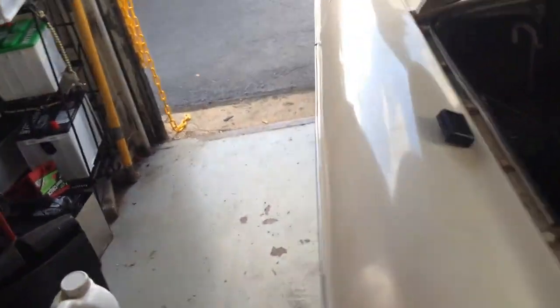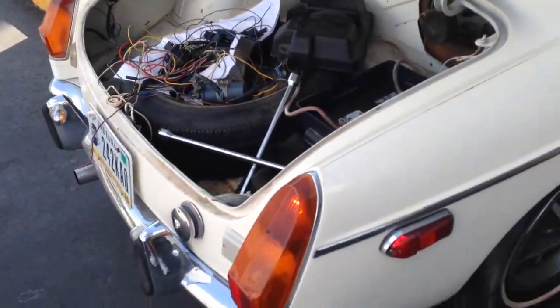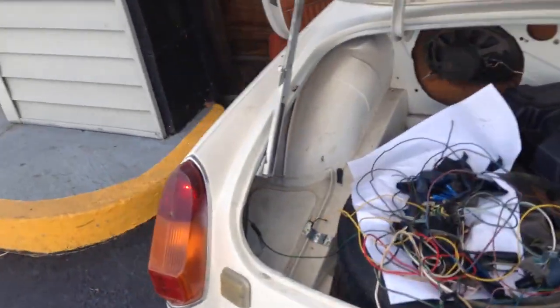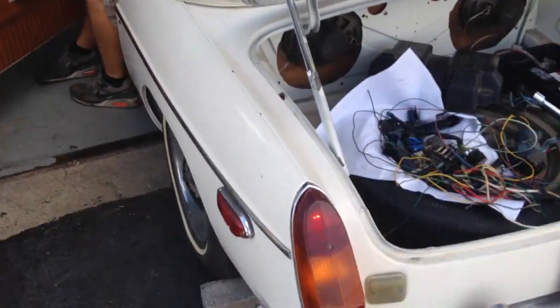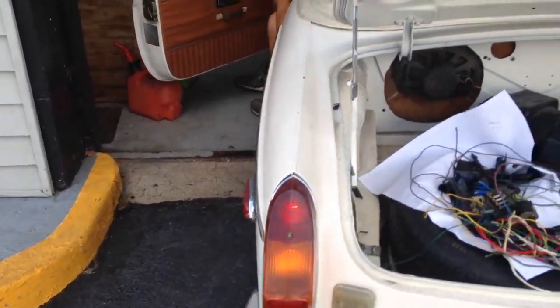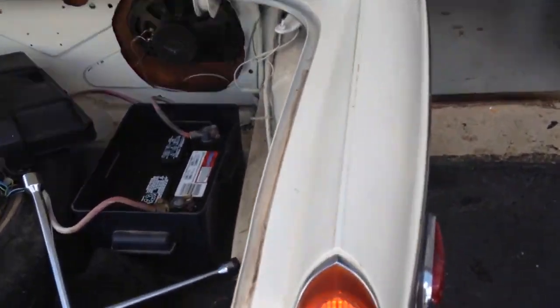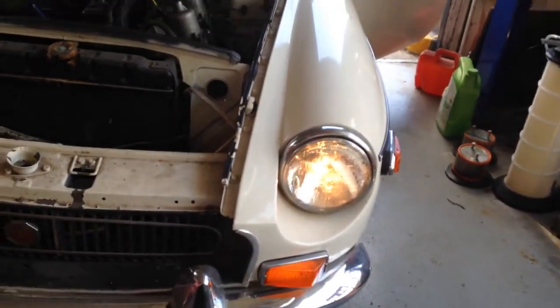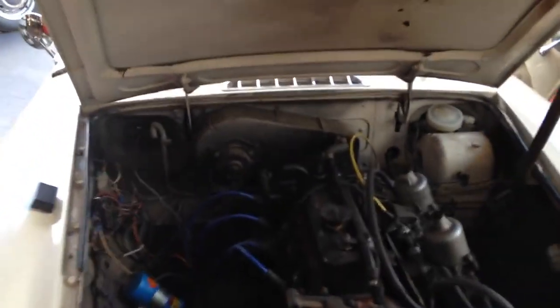Okay, so we're going to walk around to the rear real quick. Just try and get through this real fast. Okay, side marker, tail lights, tail lights, tail lights. If you can put the left turn signal on, please, that'd be great. Left turn signal, right turn signal, please. Right turn signal, there you go. Okay, we're going to go forward, do the same thing. You can put the left turn signal on, please, and then the right turn signal on. Okay, if you could beat the horn, please. Both horns work. Okay, that's great.